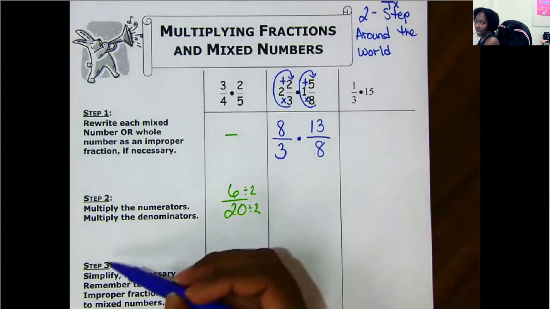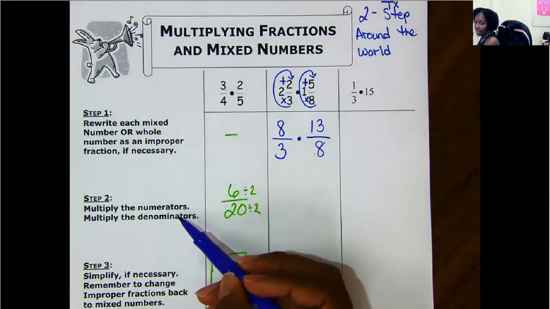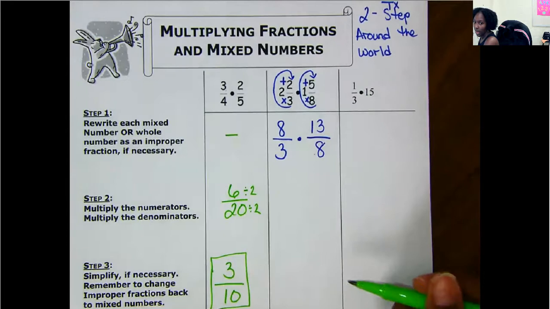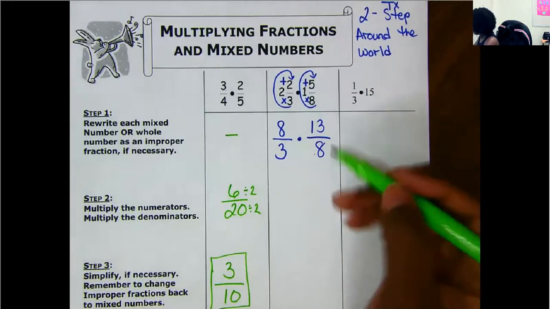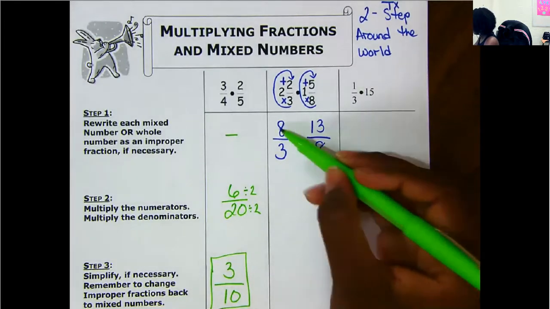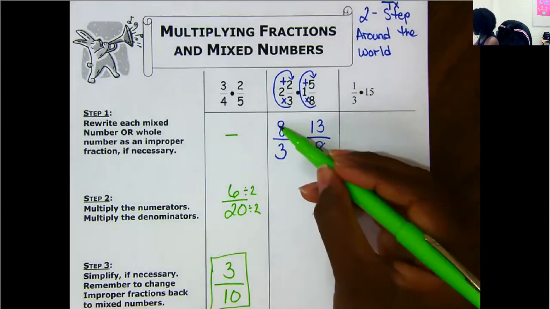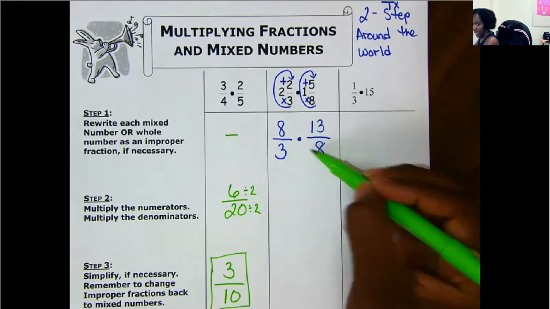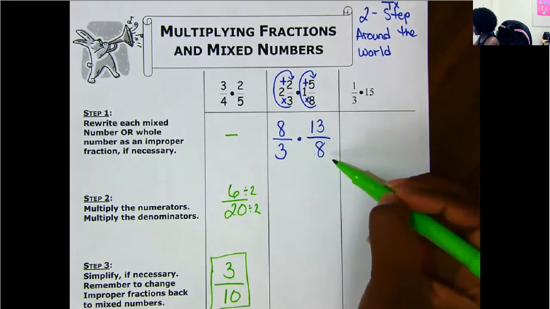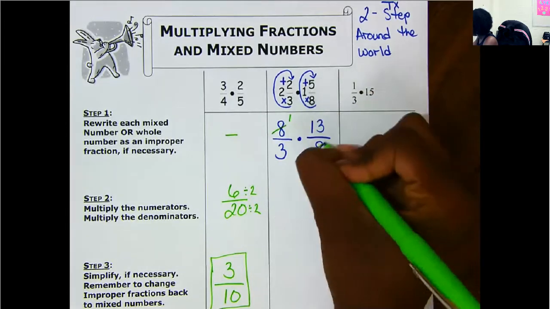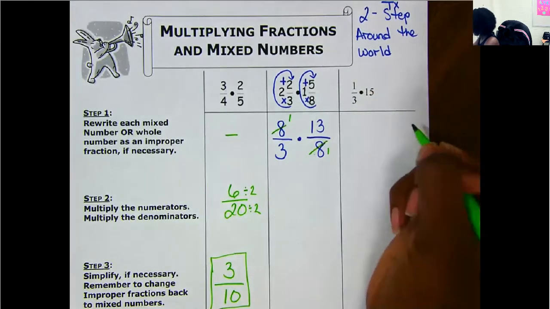I'm going to multiply my numerator and multiply my denominator as my next step. But guess what, guys? I have another shortcut. We can simplify this before we multiply. What I'm going to do is look across to see if I can simplify before I move further. I see 8 and I see 8. I know 8 is divisible by itself. So if I divide 8 by 8, this now simplifies to a 1. Now I'm going to look this way.